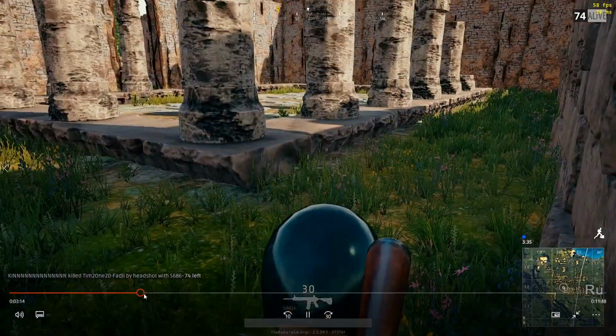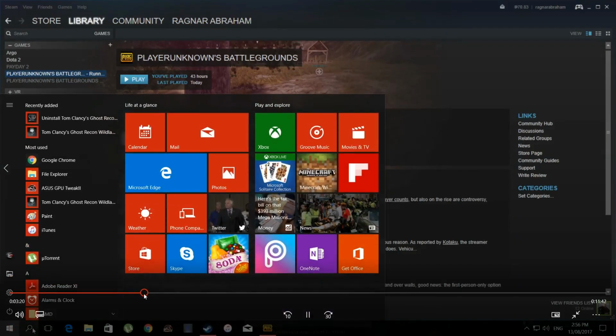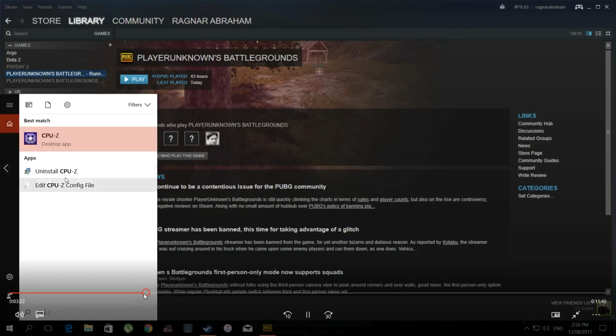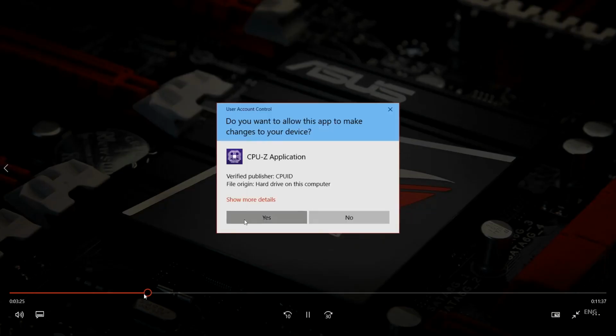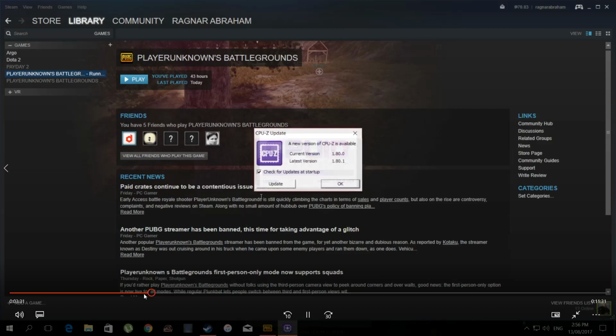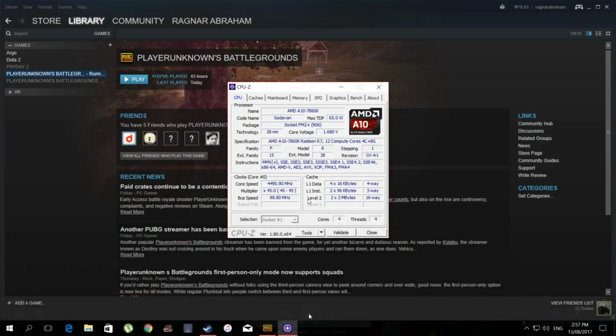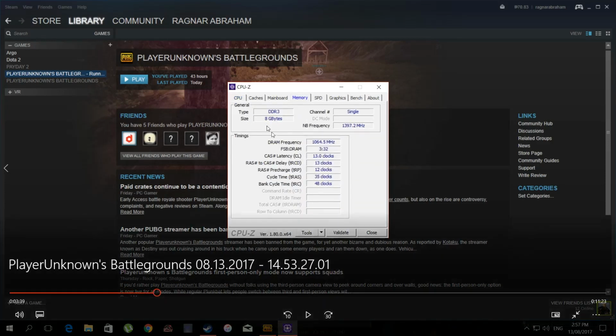So you can see here, I'll show you the settings that I was playing on. Sorry, I was opening CPU-Z. And there you go. Again, I'm running an AMD A8 7860K overclocked to 4.5 gigahertz. And the memory that I was playing on was just 8 gigabytes DDR3 and single channel.